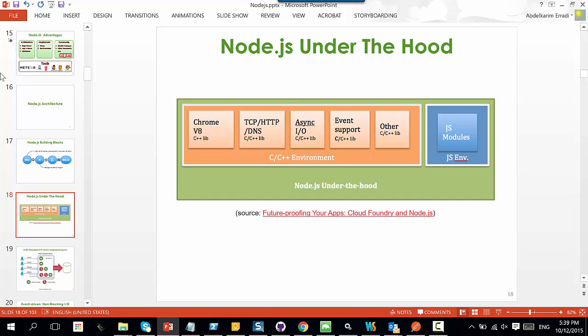So a little bit more details. It's all C and C++, mainly open source libraries bundled together, plus some JavaScript modules on top of this platform. More than 90% is C and C++. Only the modules that are taking advantage of the functionality here and exposing them to the programmers are in JavaScript. The rest is C and C++.